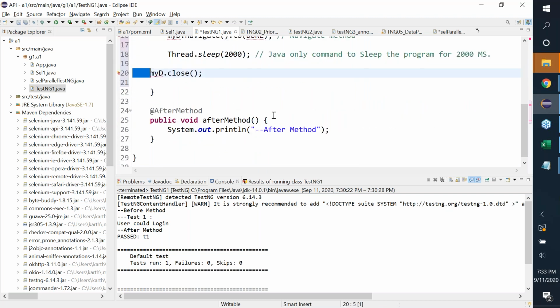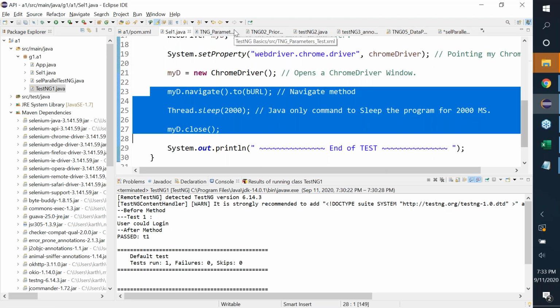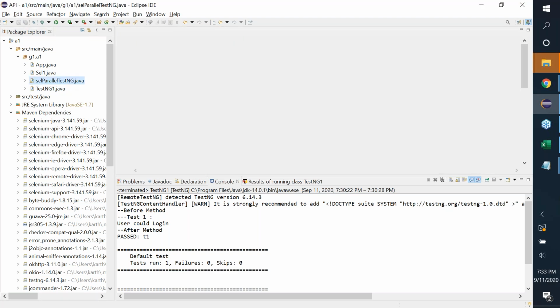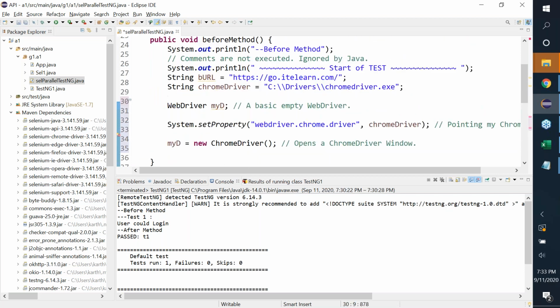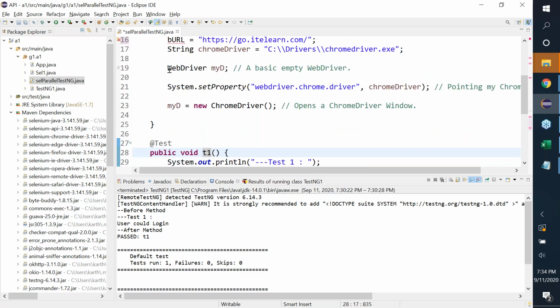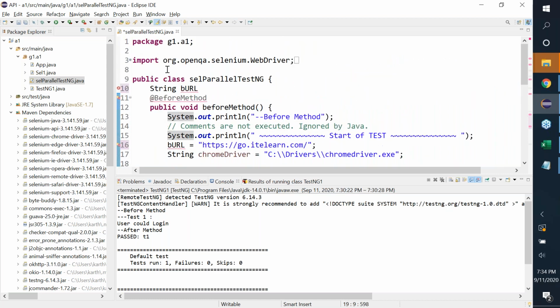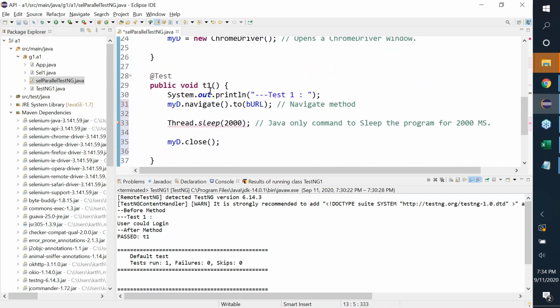Where did I put? Close all. So I've kind of globally defined it.